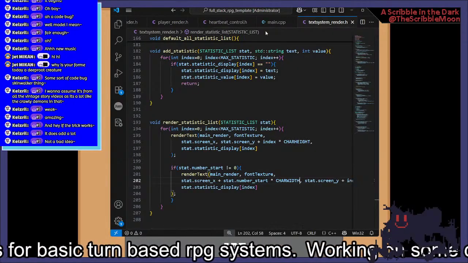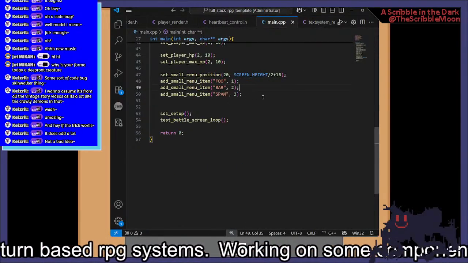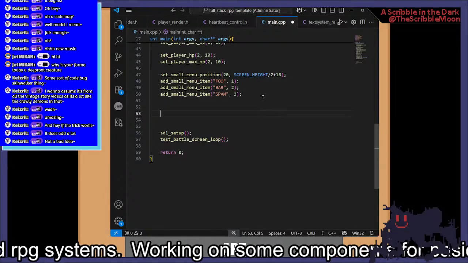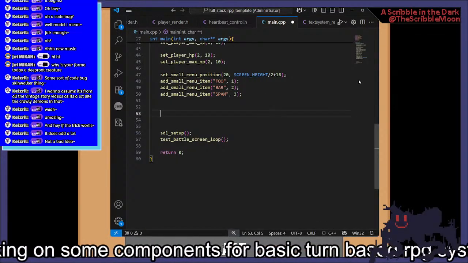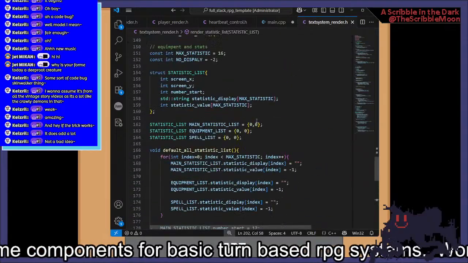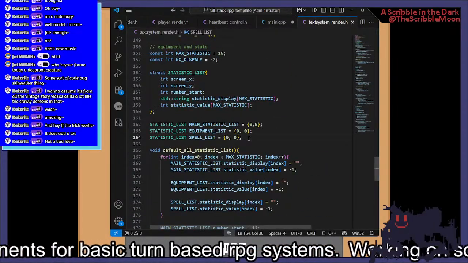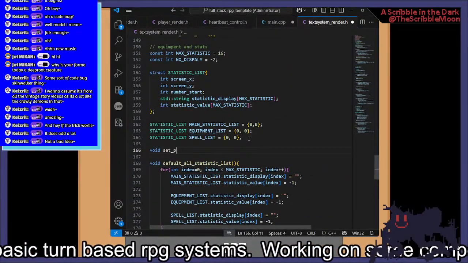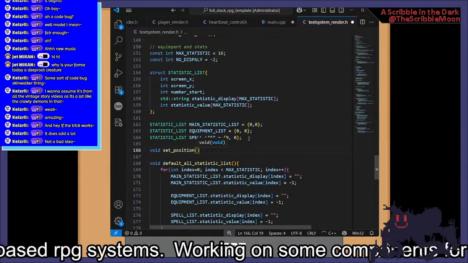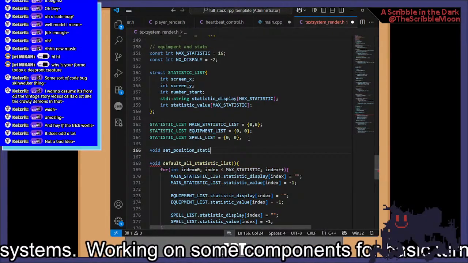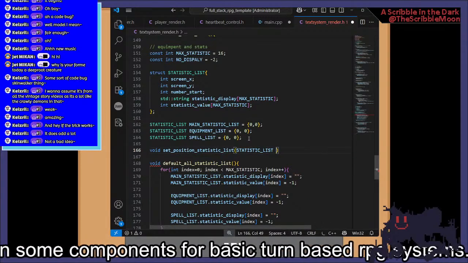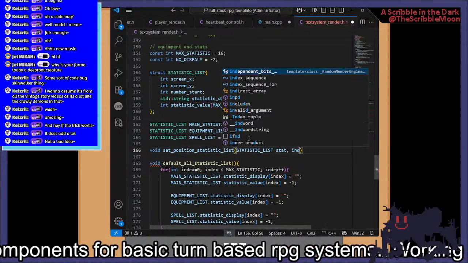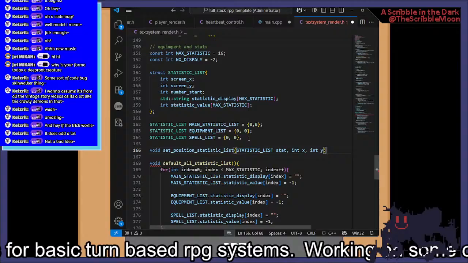So let's go into main. And let's make some statistics. Actually, did I set a positional thing for this? No, I did not. Int x, int y.